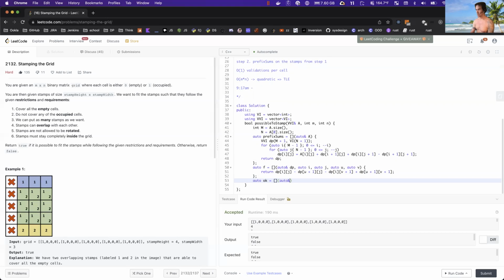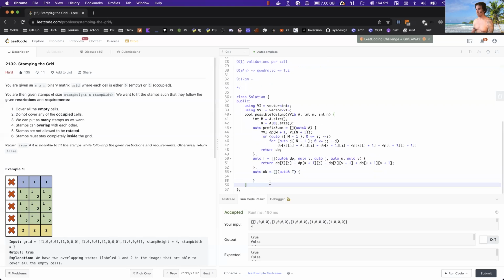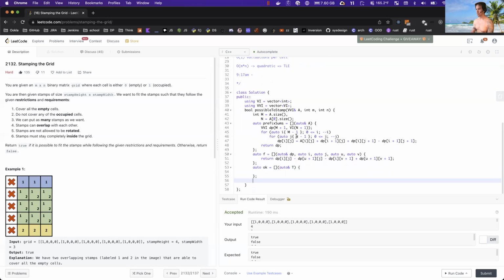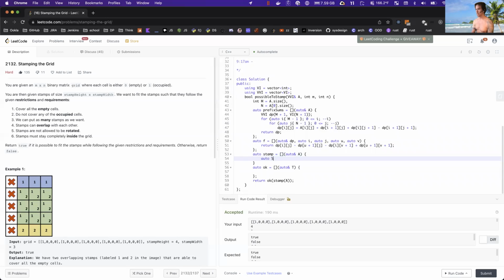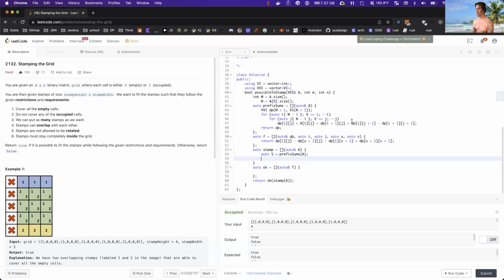upon the stamped prefix sums. So return OK, stamp A. Hold on, we still need to stamp A too. So auto stamp. Okay, so this is our original input matrix, and then S will be our prefix sums of the original matrix.